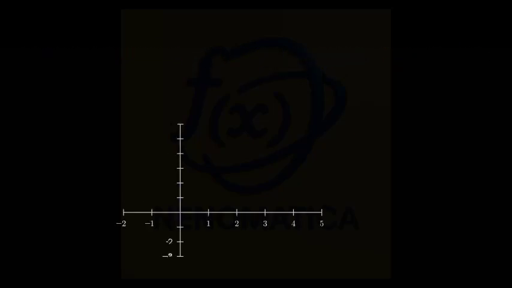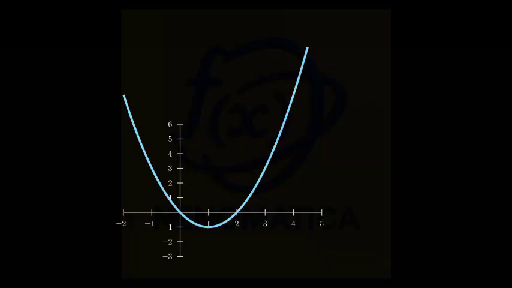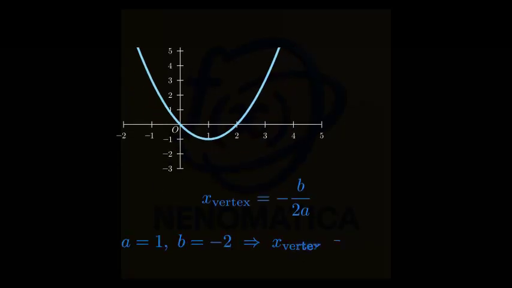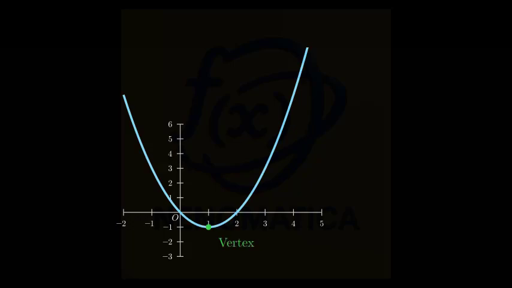We draw coordinate axes and plot the parabola y equals x squared minus 2x. We will then locate its vertex visually and compute it algebraically. A fast way to find a vertex is to use the formula for a parabola y equals ax squared plus bx plus c: x vertex equals -b over 2a. Here, a equals 1 and b equals -2. So x vertex equals -2 over 2 times 1, which is 1.